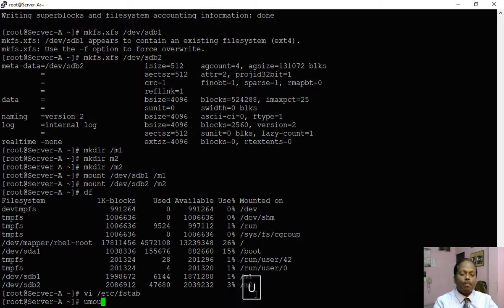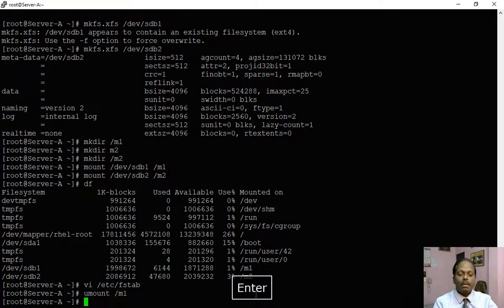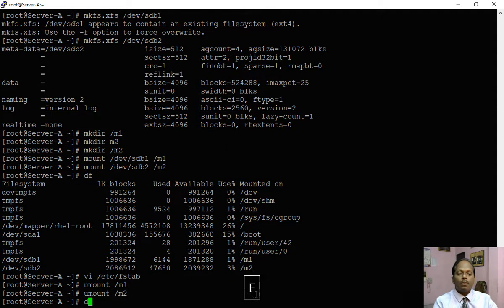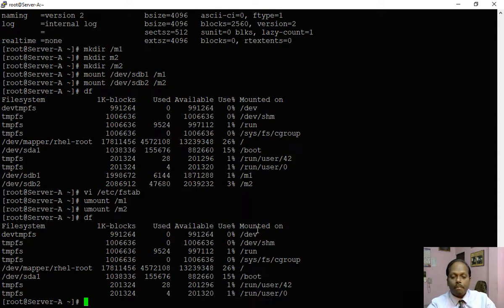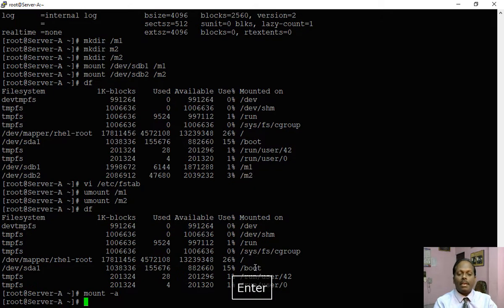Let me check by umount /m1. This is a simple verification without making a reboot. If it is unmounted, then with df you see no partitions. When I say mount -a, it reads the script from /etc/fstab and tries to mount. If there is any error, it will be displayed here.